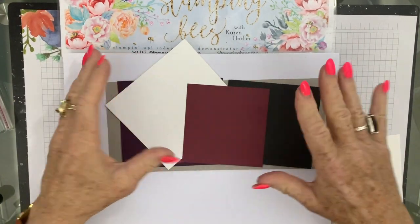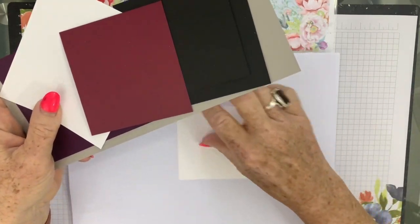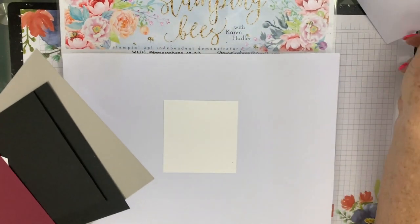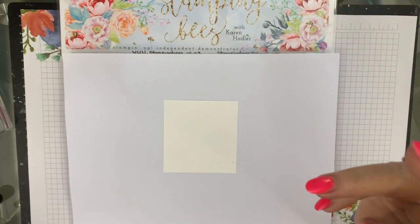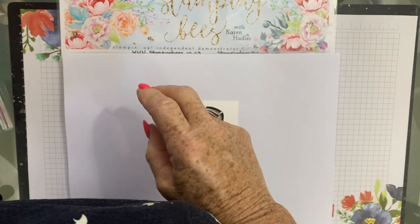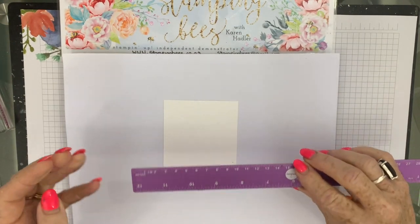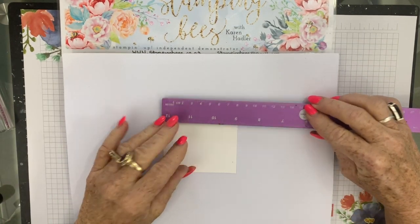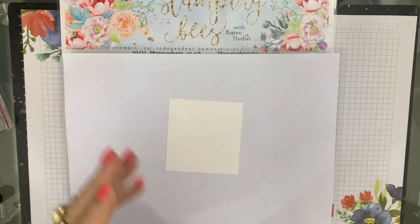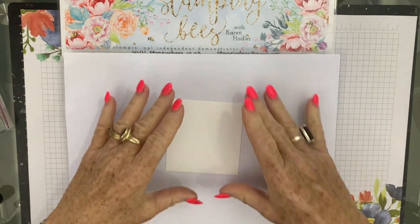Okay, so we will start off, and I haven't measured this. This is the piece, the square that we're going to be working with. And let me just grab those measurements for you. So that's 8.2 by 8.5.